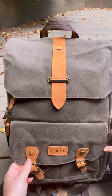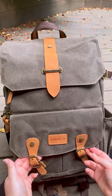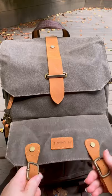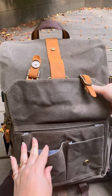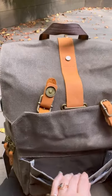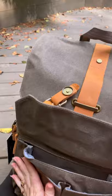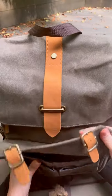But my old one may have just lightened up from lots of use, because I use the heck out of these bags. The buckles and the leather feel different. I really love it. This may just be new bag versus old bag, but everything just feels stiffer and crisper, and there looks like there's a lot more reinforcing than on my previous bag. I wish I had them side by side, but I did already sell the bag.